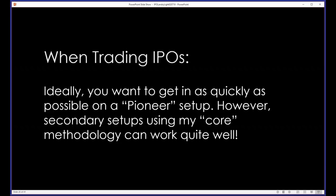Now, when you're trading an IPO, ideally, you want to be in as early as possible. No sooner than the close of the fifth day with the buy at B pattern and the close of the sixth day with this little moving average pattern I'm going to show you in a minute. But no sooner than that, and ideally soon after that first week of trading. So what I'm trying to say here is when a company is still fairly new, and I'll just pick an arbitrary number, but let's say 20 days or less or 100 days or less, somewhere in that range, the sooner the better. That's where you're going to get your biggest pop and your best opportunities.